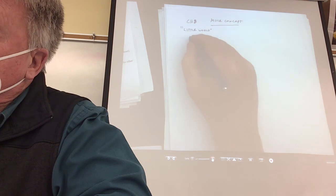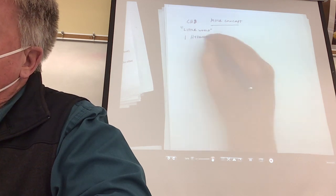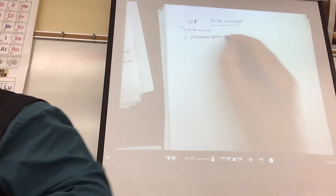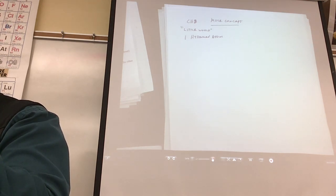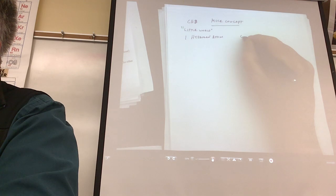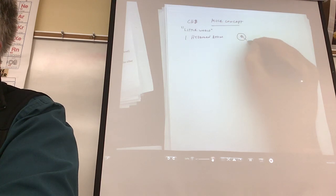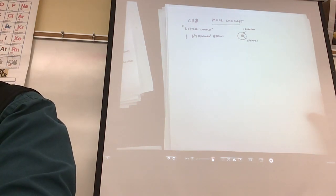And what I'd like you to do is, let's take a look at hydrogen, and I'm going to look at one hydrogen atom. So in the little world, I wish I could go down there and actually see it, but I can't. No one's ever done that. No one's ever gone down to that little world and looked at an atom, tried to count how many protons. They can't do it. And here's what you do know. From another chapter, you know that there are hydrogen ions that have one proton and one electron, don't they? Is that true? Do you remember that in any chapter before?